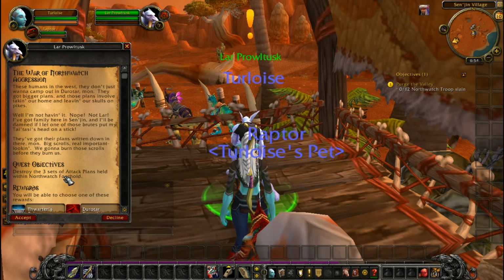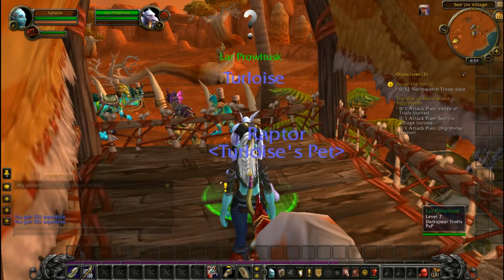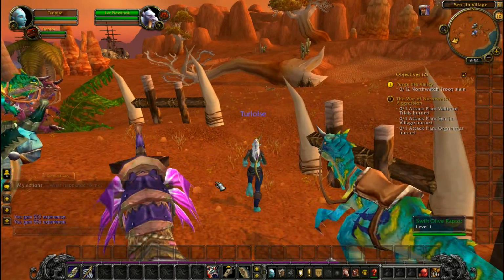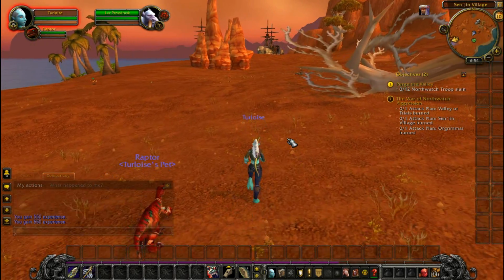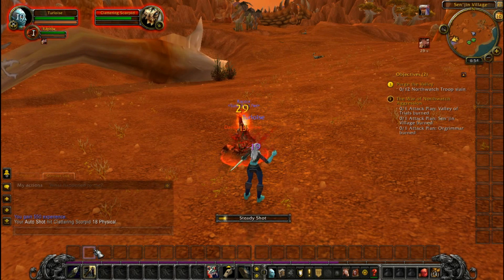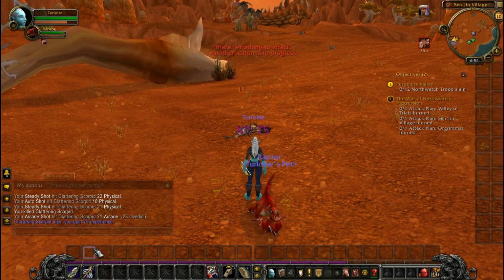So we have to destroy the 3 sets of attack plans held within the Northwatch foothold, and then we'll be able to choose an item, and we'll get money and experience again. So we've got to go do 2 of these things, and they're both at the same place, so that's why I wanted to pick them up at the same time. The only reason I know they're at the same place is because I've done this quest before, but if I hadn't, obviously I would not know that. So, that's a helpful tip. That's one helpful tip that no one can argue with.